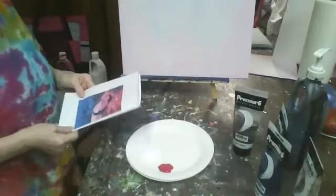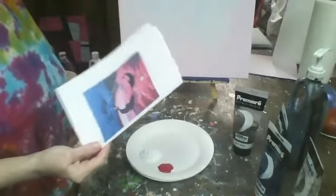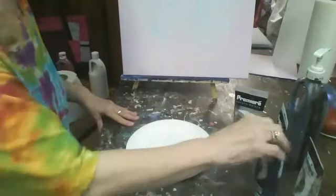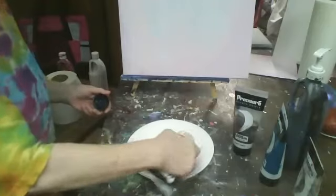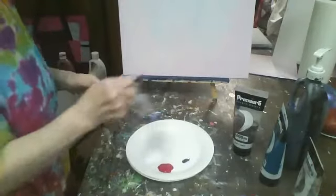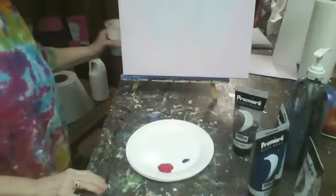Now, as I'm sure most of you know, when you mix red and blue, you end up with purple. So if you have purple and you want to just use purple, that's fine. But I am going to put some blue on my palette because I want to make my own purple. And the great advantage to mixing your own colors is that you get a color that you like, and it's usually a color that's unique.